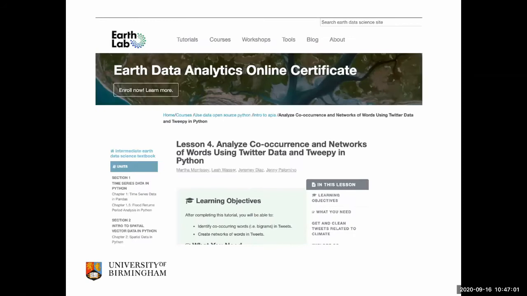Also, sometimes I like trawling the web to just see what other people do in terms of educational practices. And if you look at various degrees and things that happen out there, there's lots of basic corpus linguistics in data analytics courses, introductions. So here where people analyze co-occurrence and networks of words in Twitter data, and that is very similar to what people in corpus linguistics do when they look at collocation. So there's a lot to talk about and share.